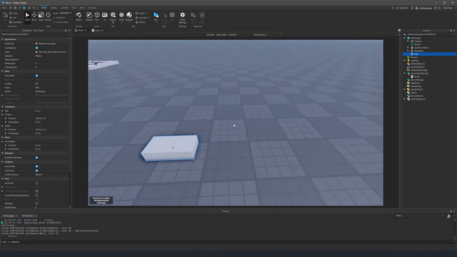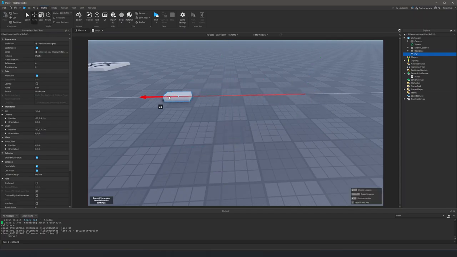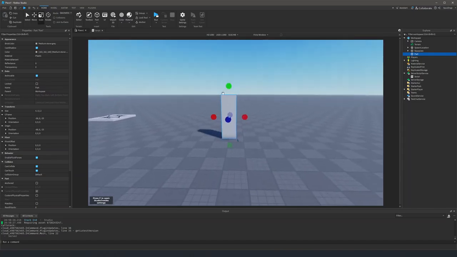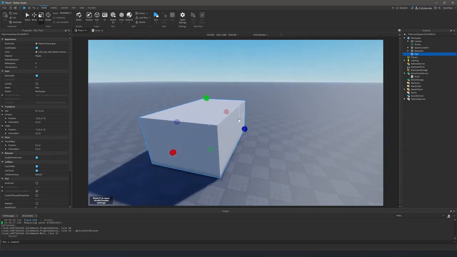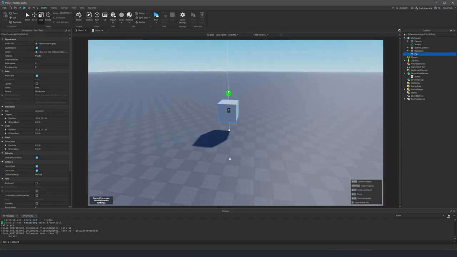Now, what can you do with this little part? Well, there's plenty of things you can do, but only 4 things that we are going to do today. Right, we've got select, move, scale, and rotate, and you can select these by pressing 1, 2, 3, and 4 on the keyboard. So I'm going to start by moving. You can use these arrows here to take it about the map. Scale, press 3. You can scale it on the Y, scale it on the X, scale it on the Z. Hold Control. You can scale it both sides on the Z axis, both sides on the X axis, and both sides on the Y axis. If you want to scale the whole part at once, hold Alt and make it bigger.